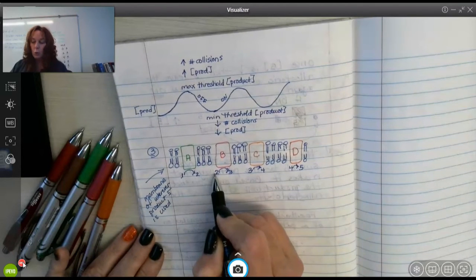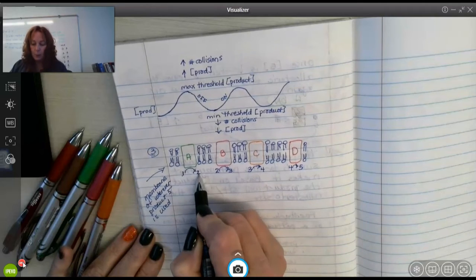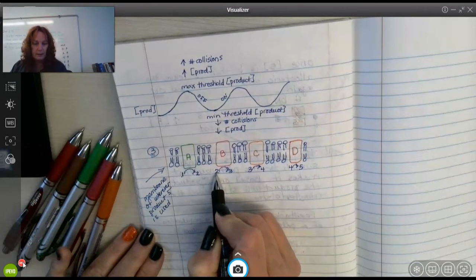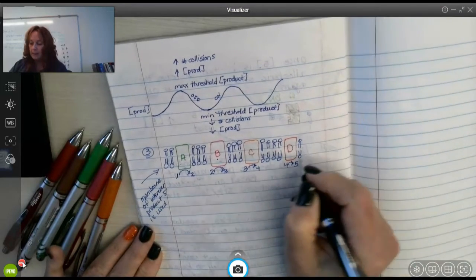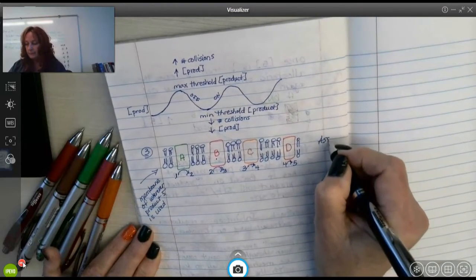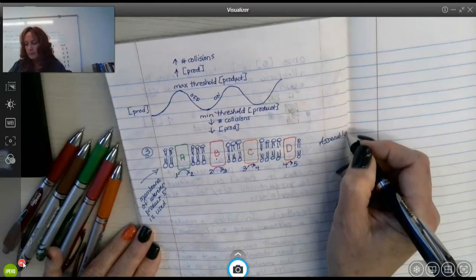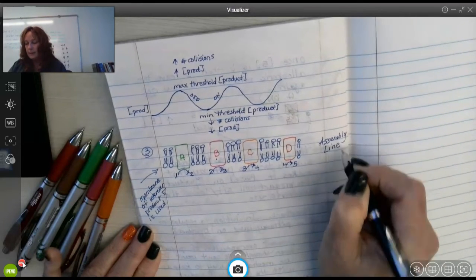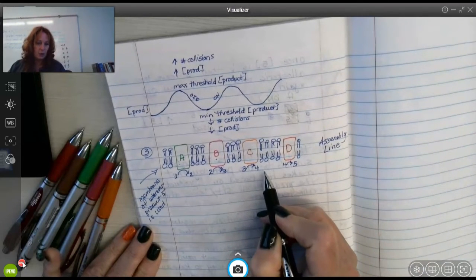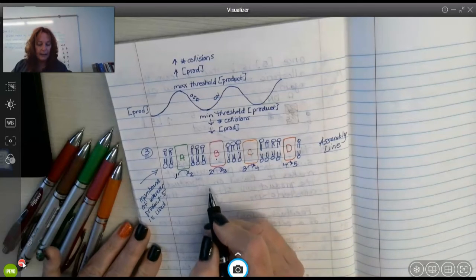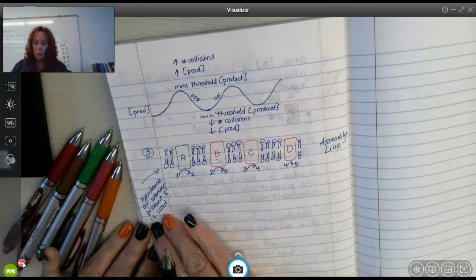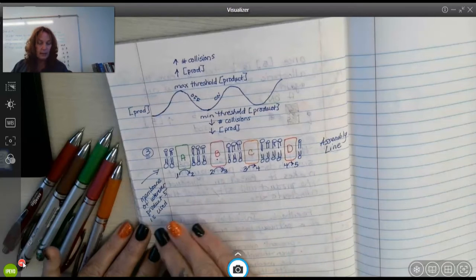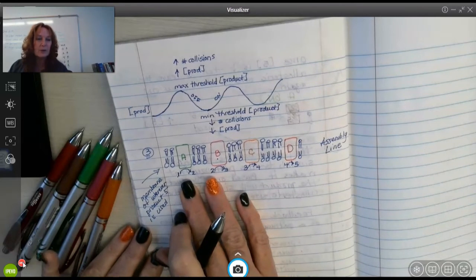So each one of these, the product of the first one is the substrate of the next one. So this is an assembly line. All it is. And it's going to maximize efficiency because you're able to produce your product where you're going to use it and you aren't hunting for something.